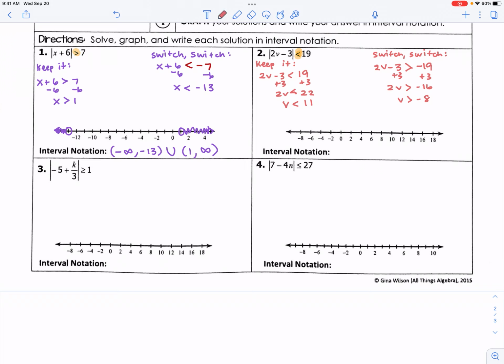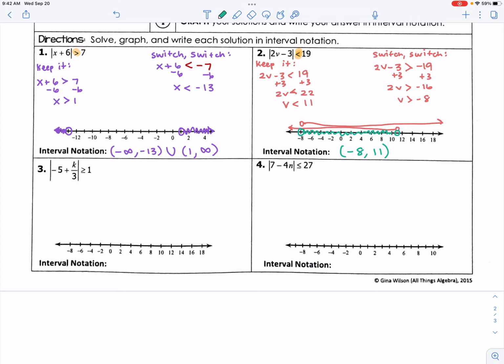Let's try it. We want our v's to be less than 11. So 11 is going to be right here, less than 11. And then our v's are also greater than negative 8. So greater than negative 8, all of that. So my overlap is from negative 8 to 11. This is where it overlaps. So our interval notation, again, is nice and easy. We look at our endpoints, negative 8 to 11. According to our drawing and to our inequalities, we don't include any of those points.